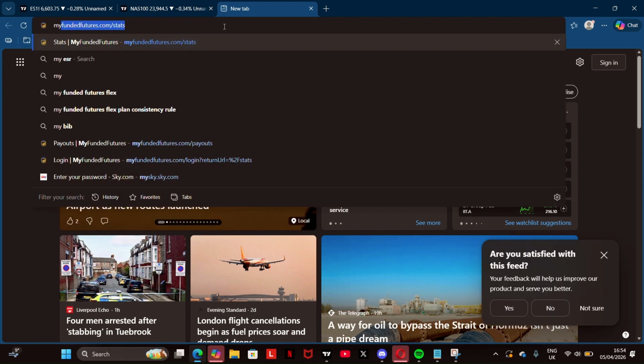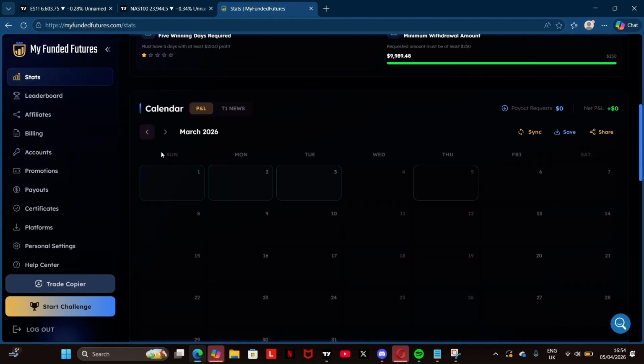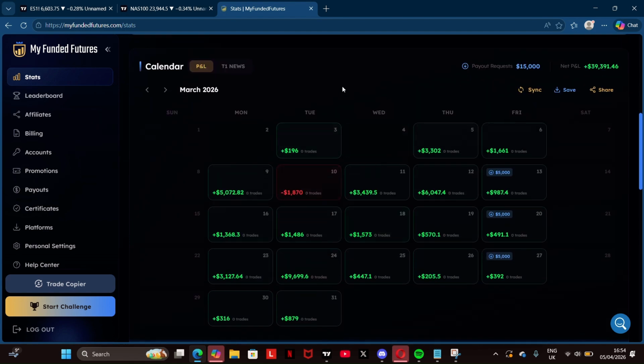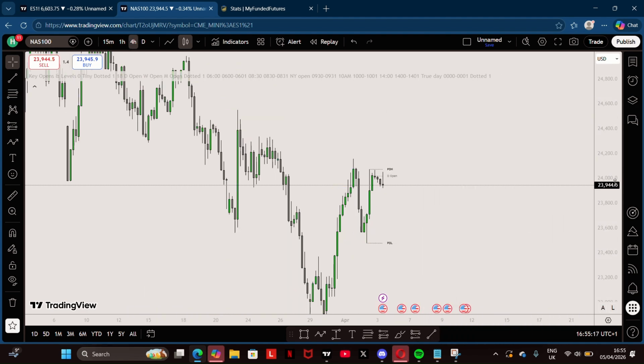I'm also going to show you some stats from last month, which had a great trading month. I think I'm around a 15-day winning streak at the moment. My bad, with around $40,000 in profit. I managed to take out $20,000 in payouts this month, and that was through overall high time frame perspective. So if I just delete all that off my chart right now.